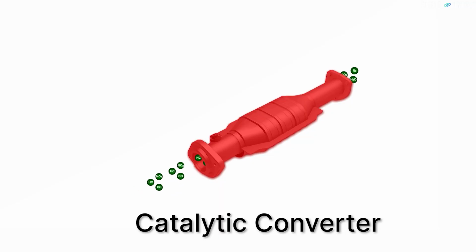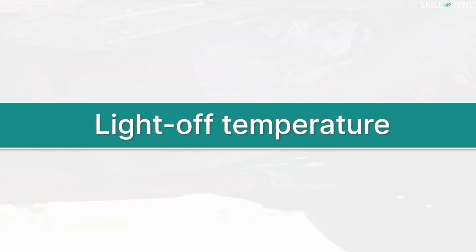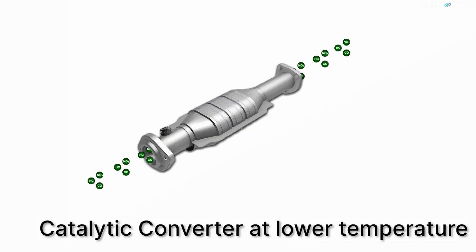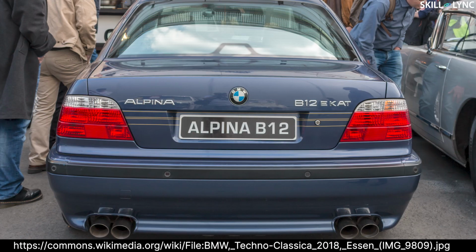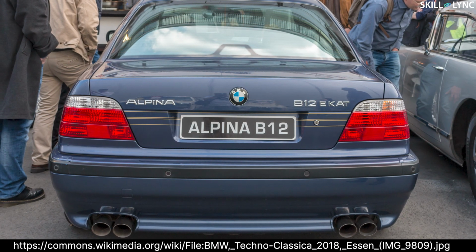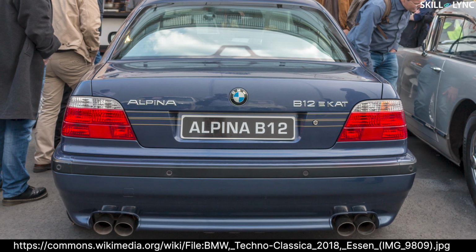For proper functioning of the catalytic converter, it has to be maintained at a hot temperature. The temperature above which the catalytic converter will be active is known as light-off temperature. The catalytic converter will not be effective when the heat of the exhaust gas is lesser than the light-off temperature, particularly when the engine has just started. In order to avoid this, some vehicles use a pre-converter which has a smaller catalytic area and is placed next to the exhaust manifold of the engine. In 1995, Alpina introduced ECAT, that is electrically heated catalytic converter, in the Alpina B12. It consists of heating coils which heat up the converter with the help of electricity.